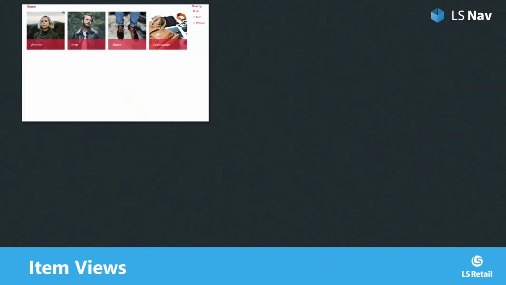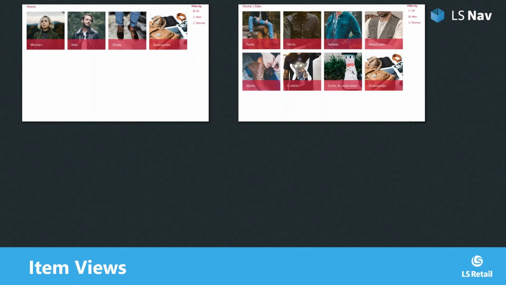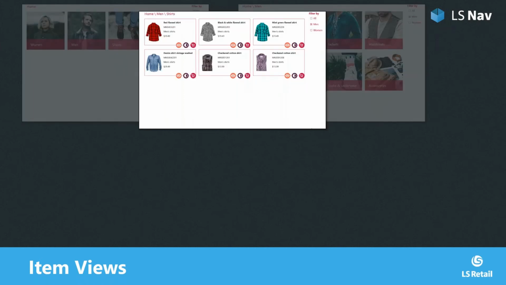So look at this. You have the hierarchy, showing the hierarchy, and in LS Nav we have this new retail hierarchy, so you can have multiple hierarchies. So you could press a button and show different hierarchies depending. For example, skiing products, soccer products, or just Christmas products. So you can have different hierarchies showing different possibilities, and you drill down to it, and once you go far enough down, you end up being at the end of the branch, and you have the leaves, or in other words, the items.